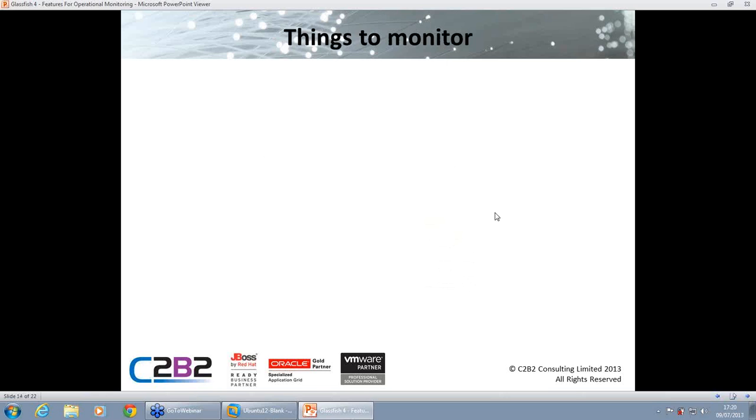Okay, so we're going to look now at some of the things you want to monitor. First up we have used heap size. What you want to be doing here is comparing this number with the maximum allowed heap size to see what portion of the heap is being used. If the used value starts to near the max heap value, then the garbage collector will attempt to free memory, and you don't generally want the garbage collector running too often. So if your used heap size is close to your max heap size, then you need to investigate.